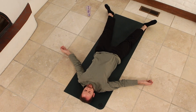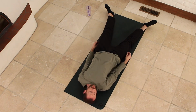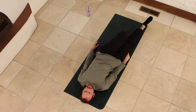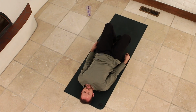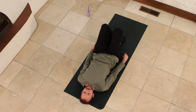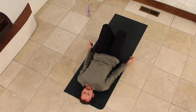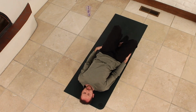All right. Very gently, if you like, you can wiggle your fingertips, you can wiggle your toes. If you want to stay in your Shavasana, that's fine. If you want to take a more restorative pose, like child's pose for a little bit, that's fine too. But if you're going to stay in your Shavasana, that's cool. Otherwise, wiggling your fingertips, wiggling your toes, and eventually finding yourself in a seated position so that we can bow together.